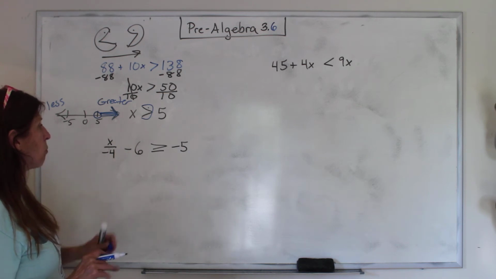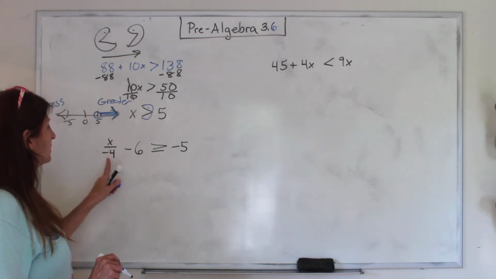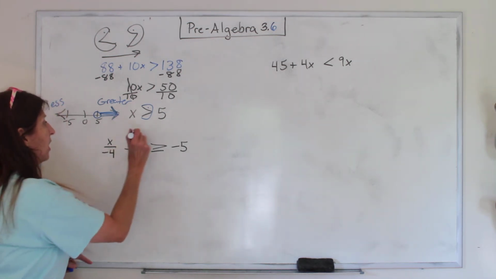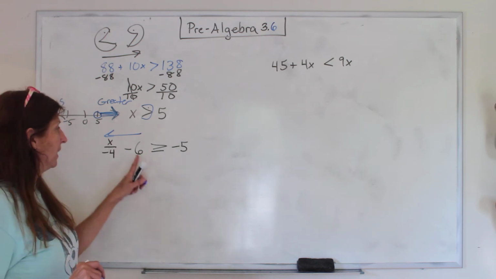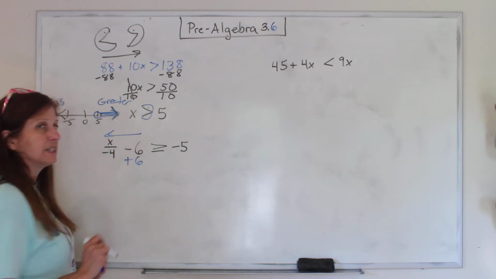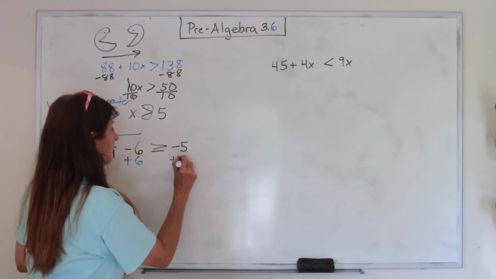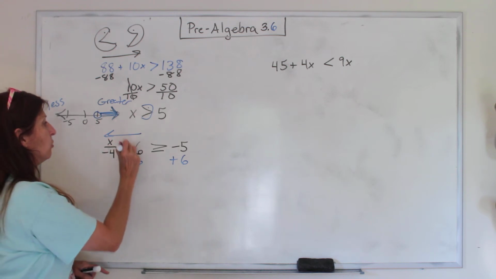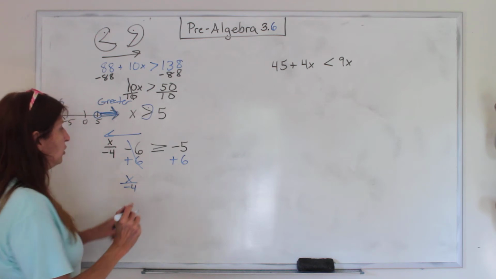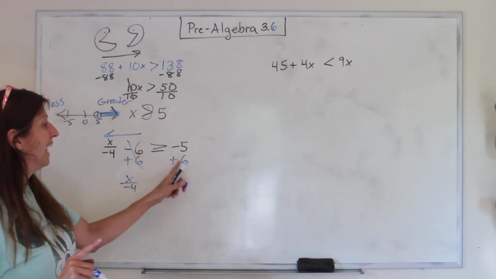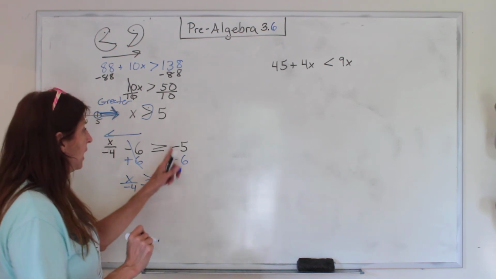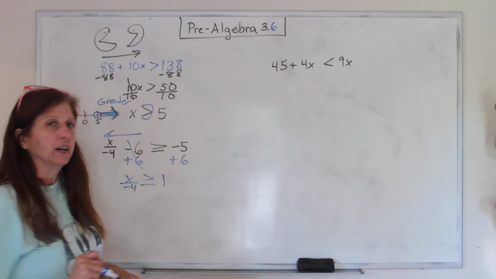Okay, let's try this one. Why is x not alone? Well, it's being divided by negative 4 and it has a minus 6. Which one do we do first? The one that's further away, the negative 6. So what's the opposite of minus 6? Plus 6. What we do to one side, we do to the other. We cancel them out. We bring down what we didn't mess with. Do we flip it? No, we added to both sides. No flip needed. No dancing required. And so negative 5 plus 6 is 1.